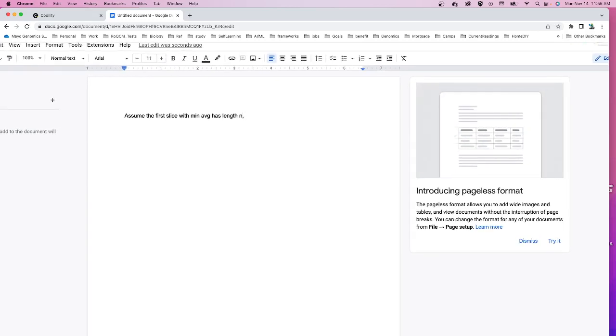So there can be two possibilities, right? So case one is if n is an odd number, and case two is if n is an even number.